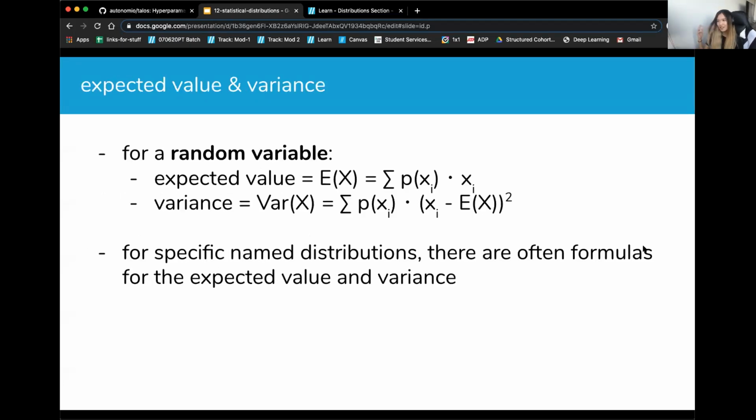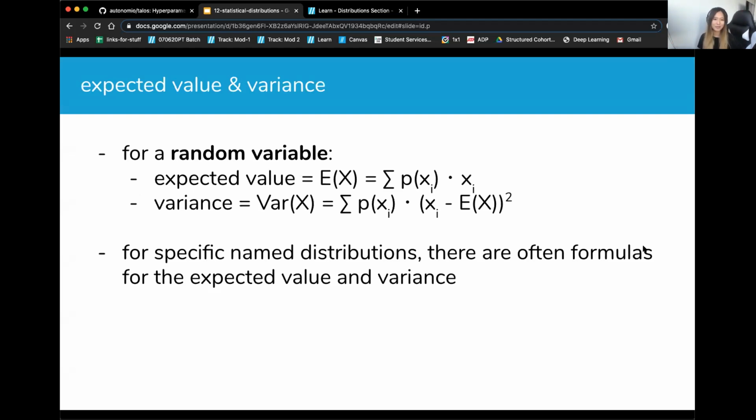So to start, what's an expected value and what's a variance? These math formulas I'll break down in a little bit, but basically every random variable has an expected value and a variance. To backtrack one more step, what is a random variable? A random variable is just something that has multiple possible outcomes. It's something that you want to find the probability of. For example, rolling a dice gives you a random variable because it can give you 1 through 6, and it has an expected value and a variance.